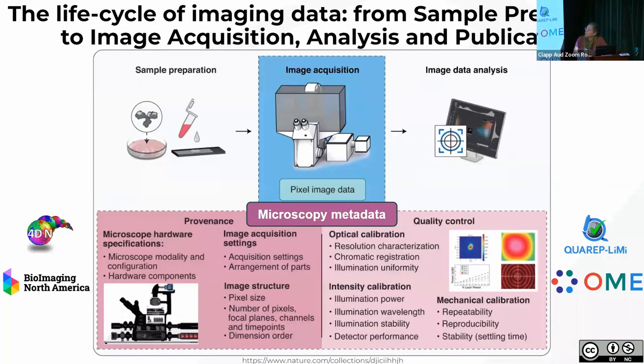So if we consider the life cycle of imaging data from sample preparation to acquisition, image analysis, and the publication, with regard to that particular project, you can say that we were lacking 90% of the information to be able to reproduce the study that was published. But we did our best effort, and we had a good collaboration with the original author, and the results were a bit challenging.